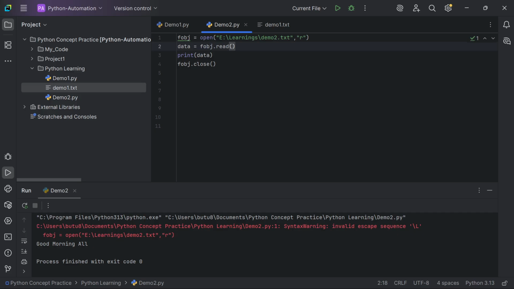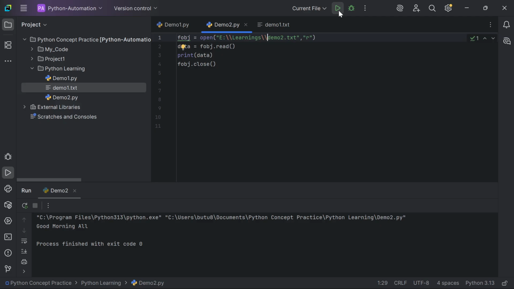Why am I getting it? Because I have used single backslash only. So in this case we have to use double backslash. Wherever there are backslashes, we have to use double backslash. See, good morning all. Also you can use single backslash, but we have to use the raw string.